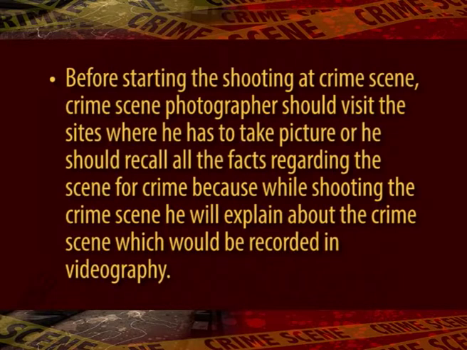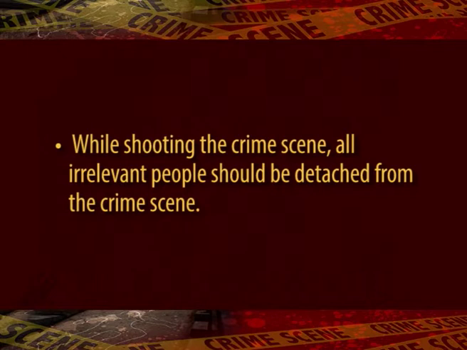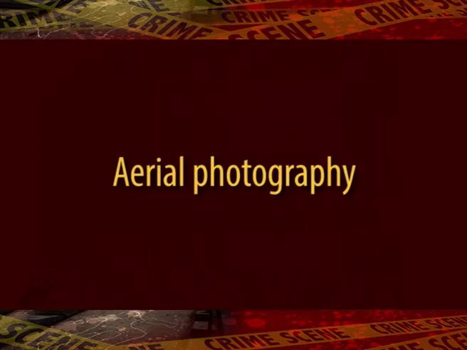Before starting the shooting at the crime scene, the crime scene photographer should visit the sites where he has to take pictures, or he should recall all the facts regarding the scene of crime, because while shooting the crime scene, he will explain about the crime scene which would be recorded in videography. While shooting the crime scene, all irrelevant people should be detached or should not be recorded from the crime scene.